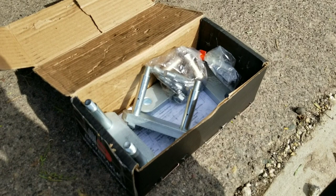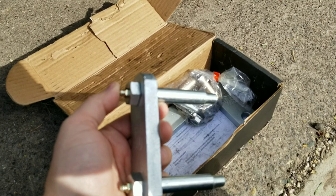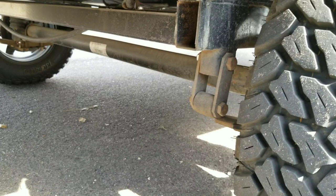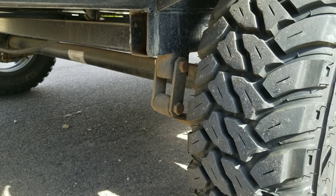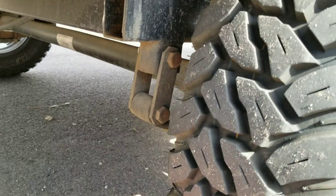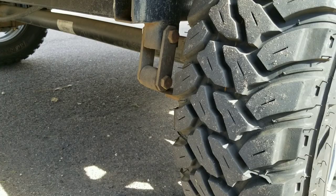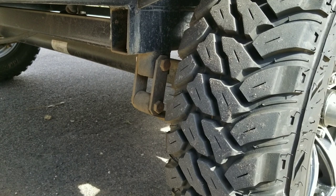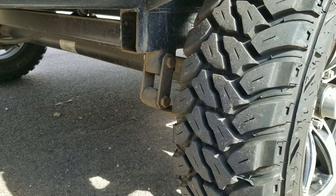The way we're going to fix this is with a wet bolt kit from e-trailer, made by Dexter. It gives you bolts that are hollow in the center with zerk fittings on the end, so you can pump grease inside the spring attachments and links — the grease comes out through little holes. We have a factory Dexter D44 axle, and we're replacing those bolts with these. The Dexter kit also provides bronze bushings and bronze guides, whereas the factory ones were plastic and are probably completely gone.